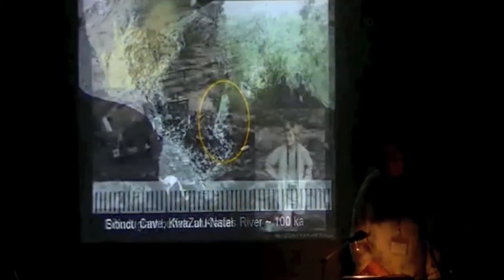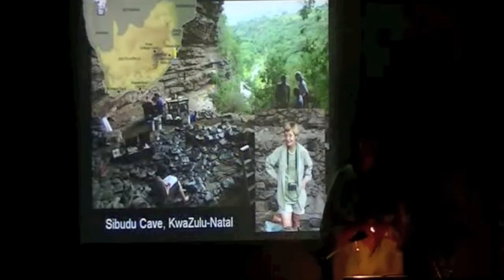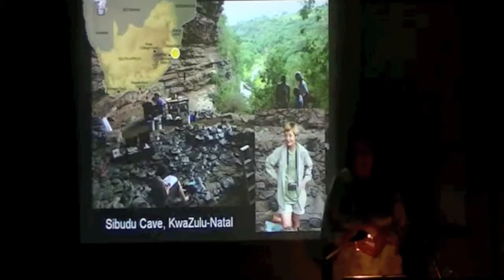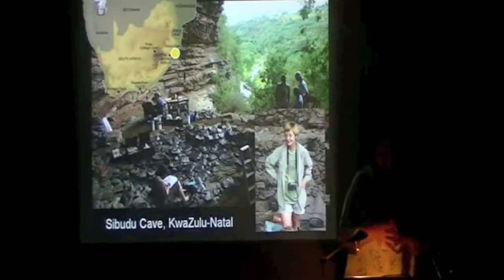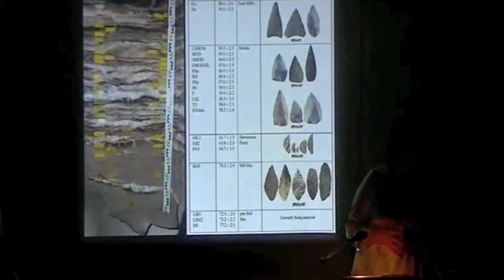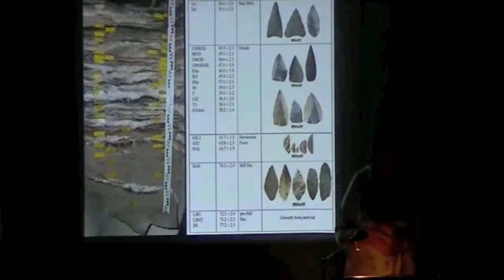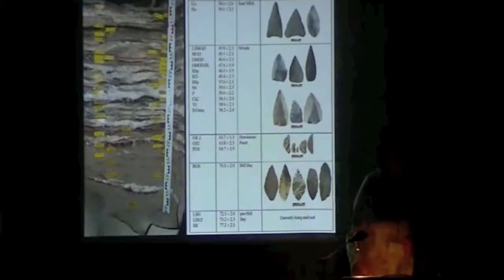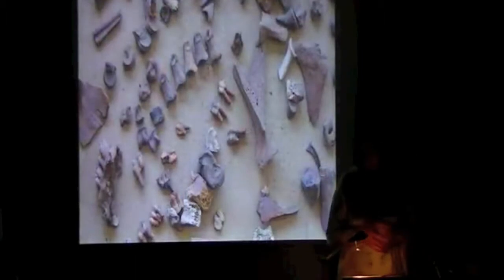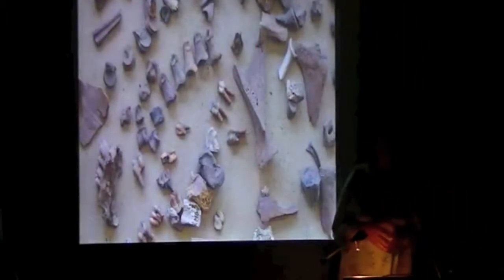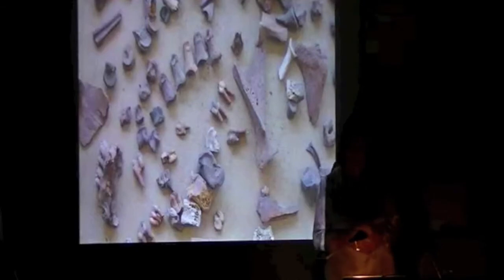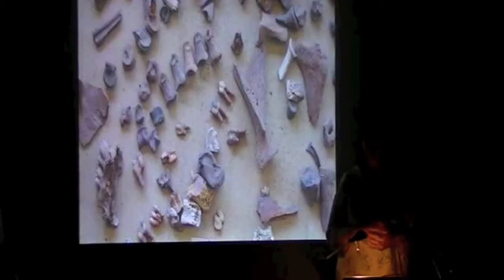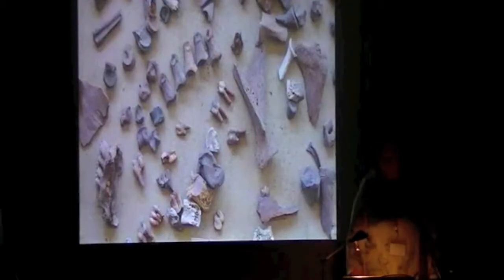Glacis River, around about 100,000 years ago. I was also fortunate enough to do my graduate studies with Lynn Wadley at the wonderful cave site of Sibudu. We have beautiful stratigraphy at the site. It's one of the best dated Middle Stone Age sites. And we also have excellent organic preservation. These are bones from a layer dated to 64,000 years ago.